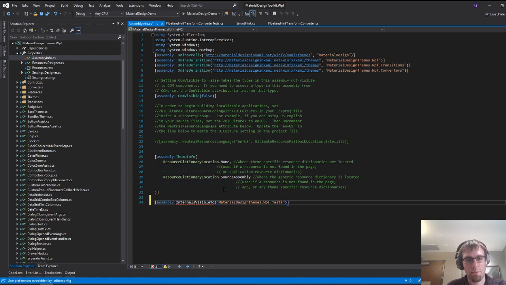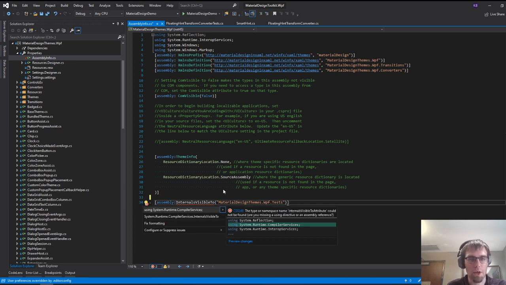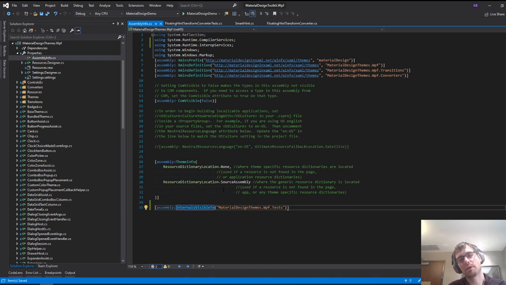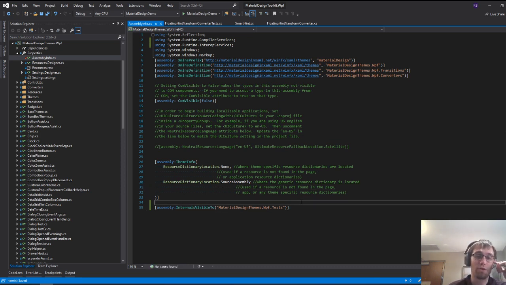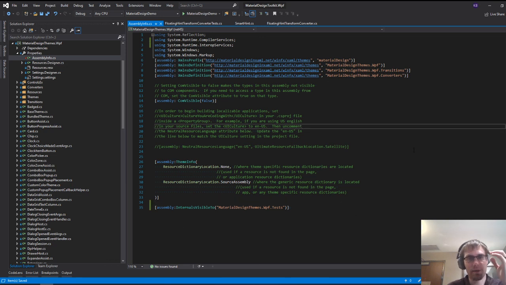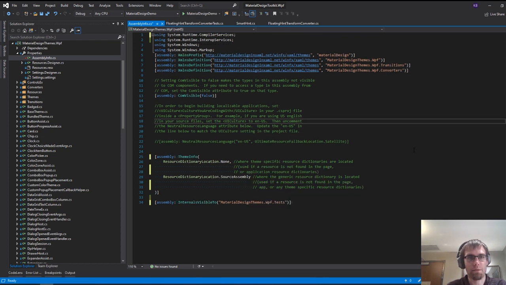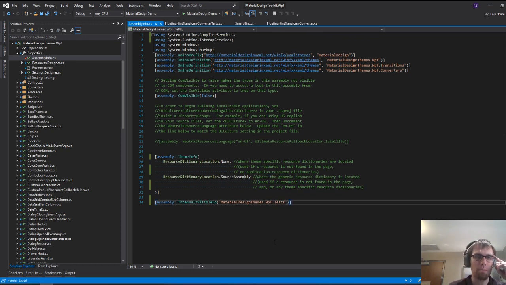So this now lets me, in my unit test project, access things that are flagged as internal as though they were public. I'm trying to decide if I actually even like this, right? Like internals visible to is usually a code smell because it means that your abstraction level is wrong and you're effectively testing internals of your library.